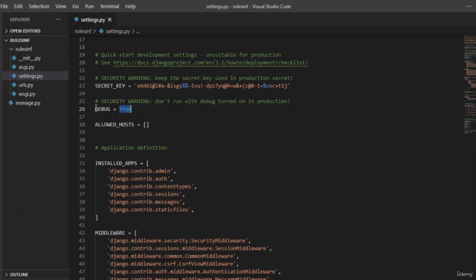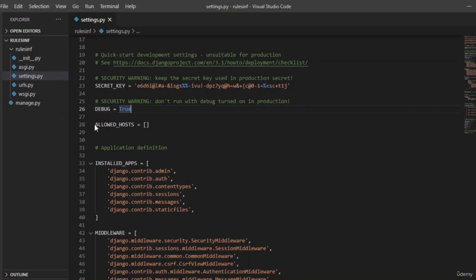Whenever you are in production, when we are deploying our code to the cloud, we should make it False, because it is not secure to show our code when our project is in deployment. So make sure when you are in production, make it False.